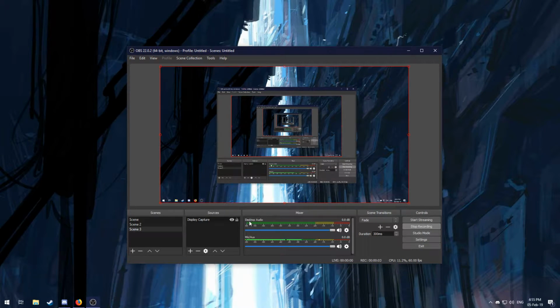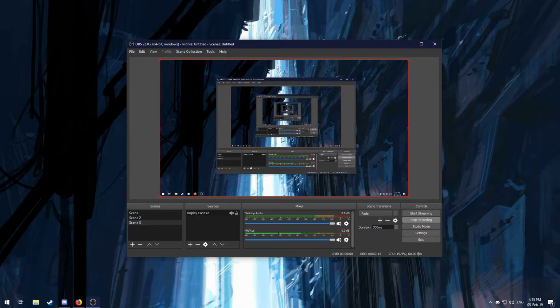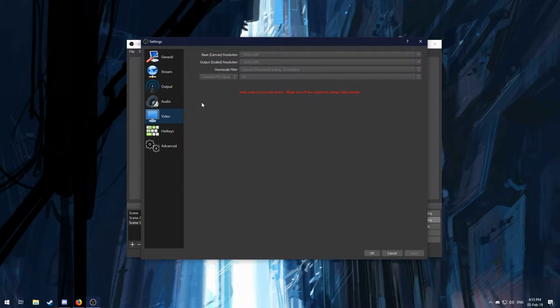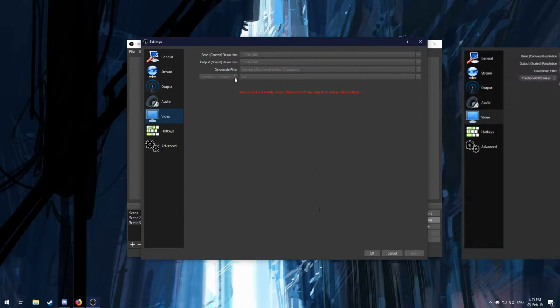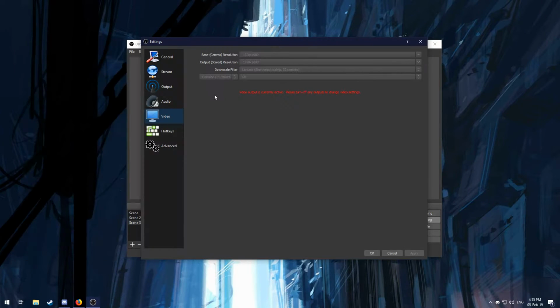So this is gonna be a less scripted video. I just wanna show you guys how to record 240fps footage for OSU. So basically you need to have OBS open, because that's what I use, and that's what I'll be showing. So first, for the settings, you can choose this however you would like, and unfortunately I can't show you right now how the FPS would look, but I'm gonna leave a screenshot that's gonna show how you need to set it up in order to record 240fps footage.